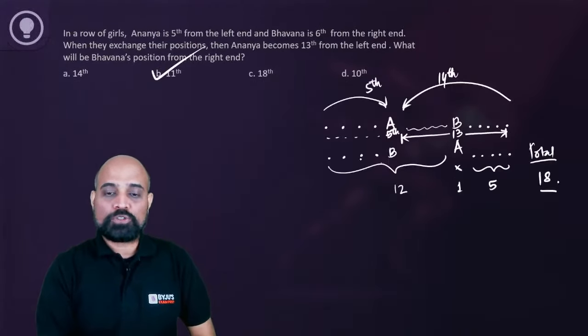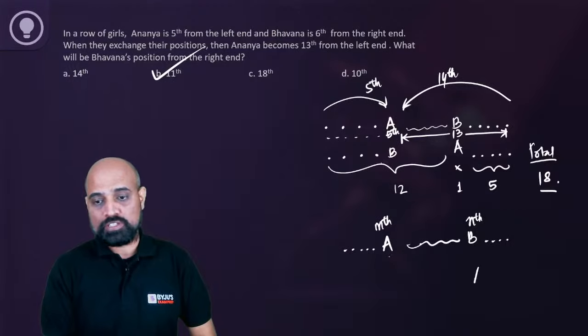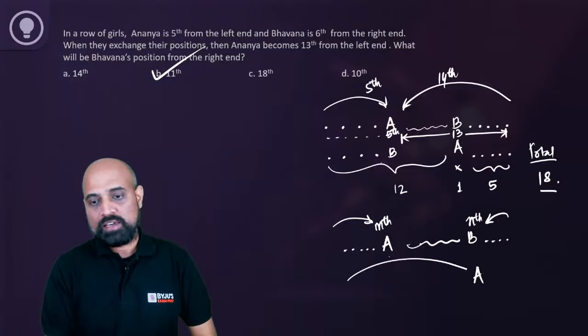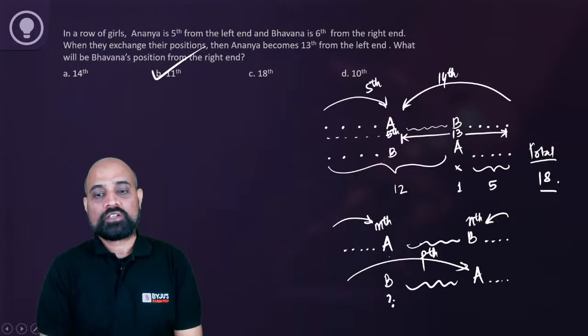तो जो faster approach था वो ये था. So whenever such exchanges happen, for example, you have a question where A is here, whose position is M, and then there are certain number of people B, whose position is N. Okay, and if they exchange their positions such that A is at B's position, so A's mth position is from here, B's nth position is from here. Now A's pth position is from the other end, and if we need to find out if they have interchanged their position, तो B का position क्या होगा, right?